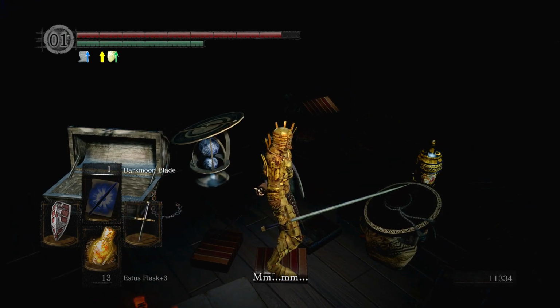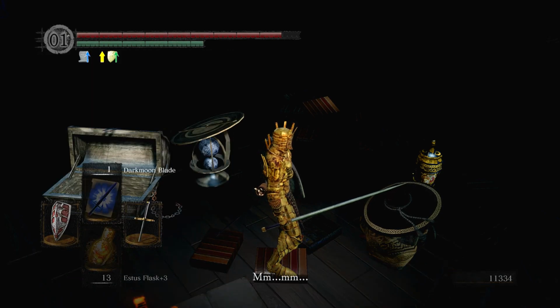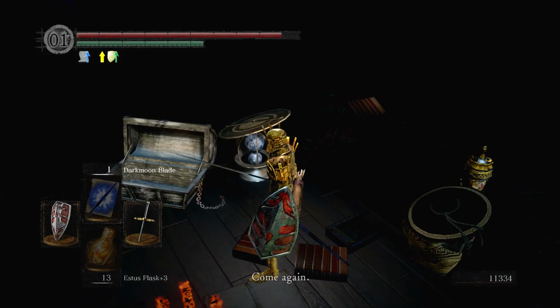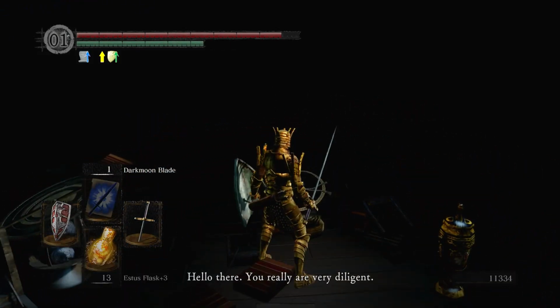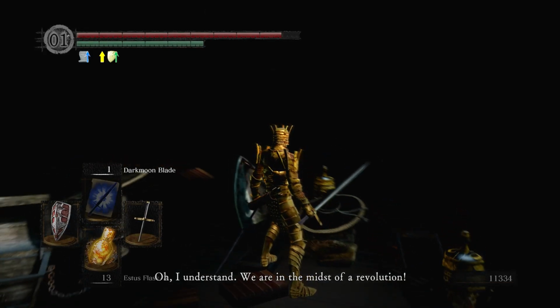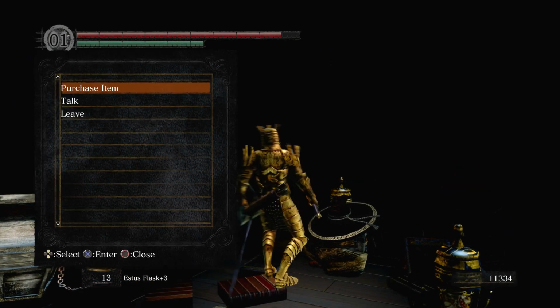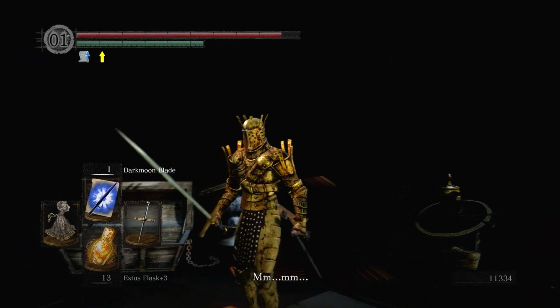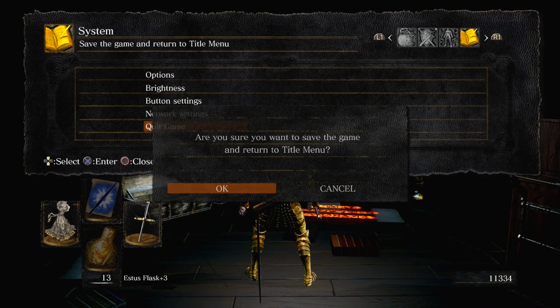And with that, as soon as you buy all of his spells, he starts slipping into madness. Come again. The knowledge here. Hello there. Oh, I understand. We are in the midst of a revolution. With that, it should move locations.